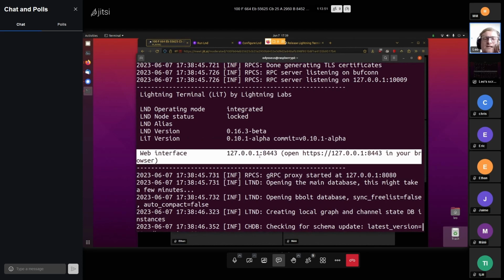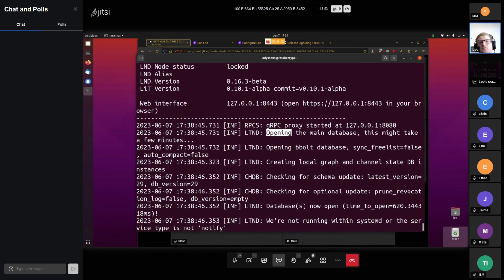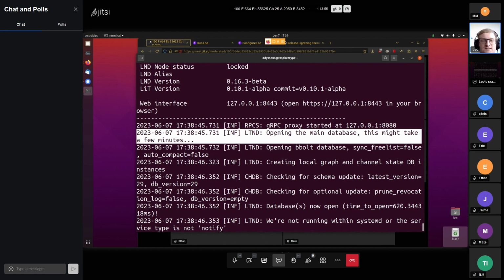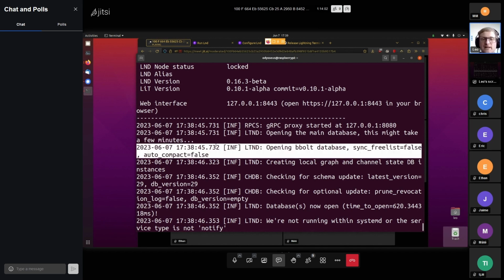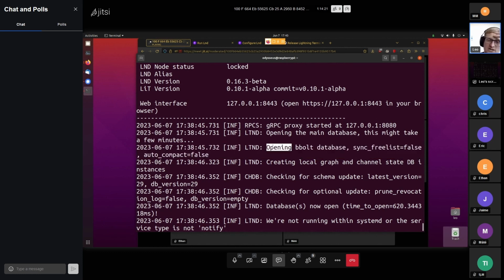Here's the web interface. Now, these are pretty important. It says this might take a few minutes. Of course, since our node is brand new, it takes a literal millisecond. But in the future, you're going to notice that this is going to take a while. Depending on your database, this might take a minute, maybe at maximum 10 minutes. If it takes a bit longer, then maybe we have some other problem, or we're running a very large node on a very little machine.